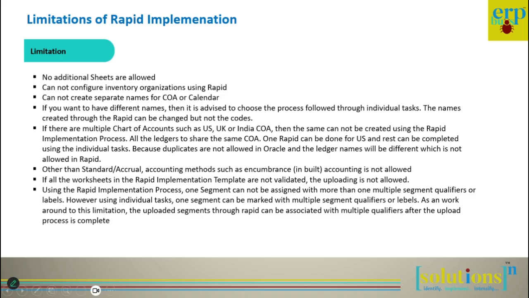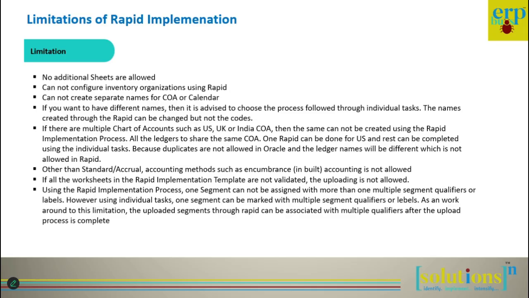The first limitation is that we cannot add sheets manually to the rapid implementation, because it's a system generated file or a predefined template by Oracle. We are not allowed to add any sheet, but we can add a sheet with a segment defined in the chart of account, through the options available in the template. But we cannot add a sheet directly or manually. The next limitation is we cannot apply this rapid configuration for inventory organization, particularly for supply chain management.